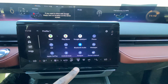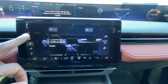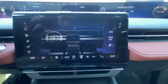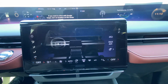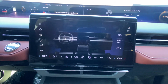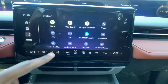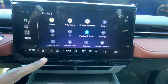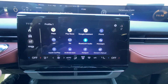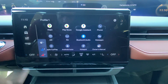Turn this fan speed down. So I'm just turning the whole system off. Now this might be difficult. I guess I'll show the AC controls while I'm here. So unfortunately, for those of you that liked having buttons, those are gone. Everything's in the touchscreen now. Fan direction can be chosen there. We can power the whole system on or off. We have the auto mode there. I do like that we can adjust the fan speed throughout and actually turn the system off without going in the actual climate control settings all the way. And then we get 3-stage heated cool front seats. Heated steering wheel toggle is there.